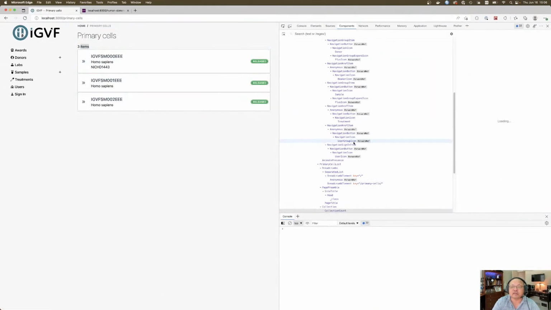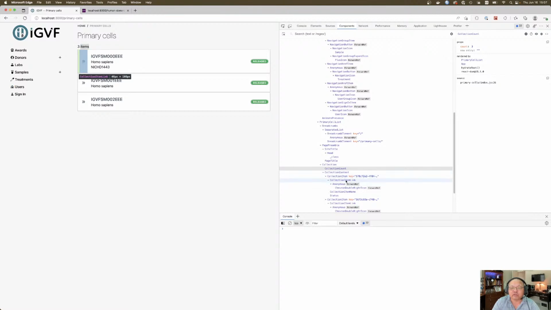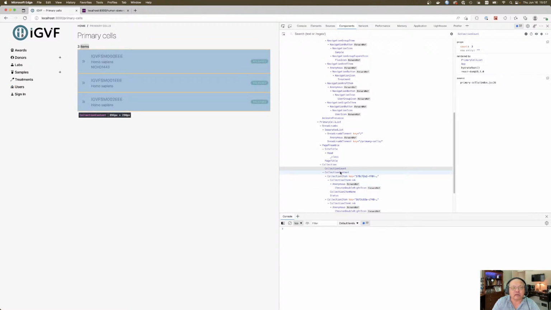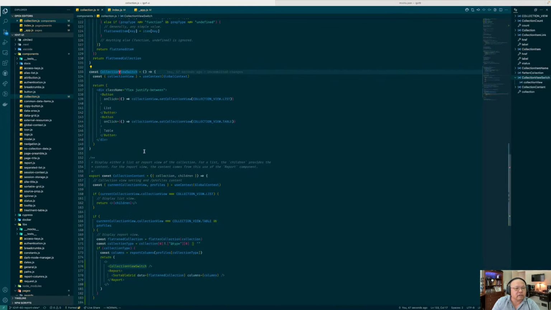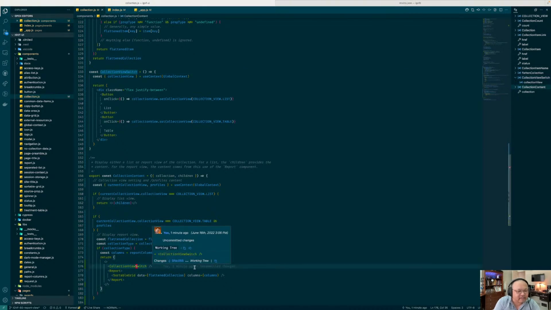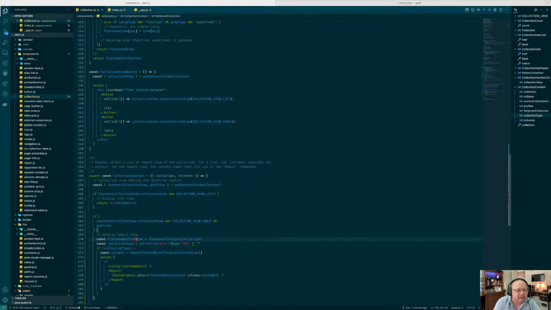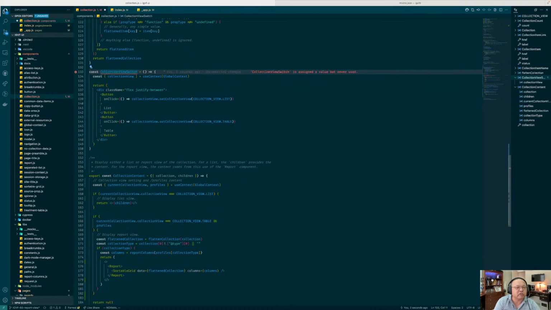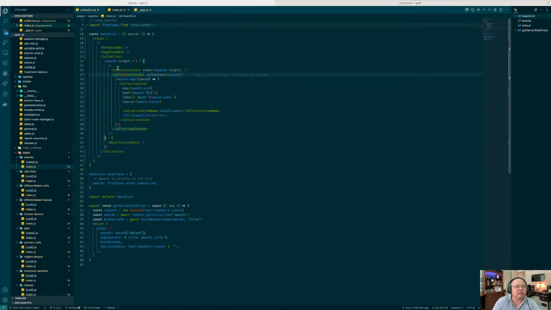Let's go to components. Collection view item link count content. Oh, because, right, that's only, it'll only appear in the table view. I wonder. I feel like it should not be part of this component now. It should really be, yeah, which actually makes sense. So collection view switch, I have to modify every page then, but that's all right.